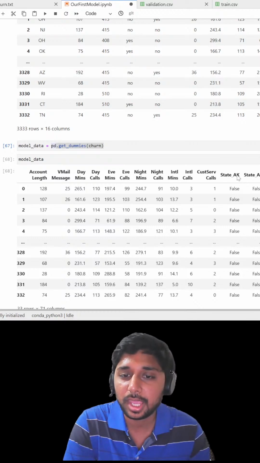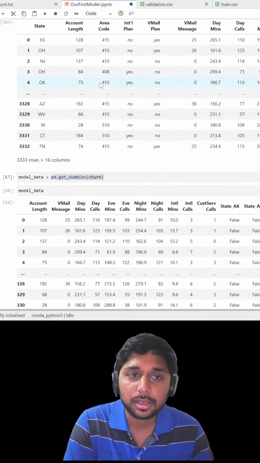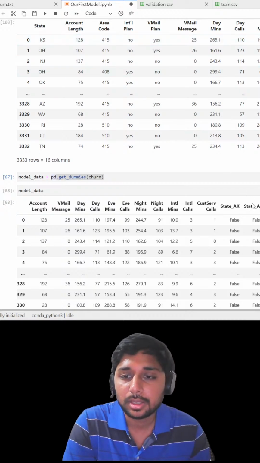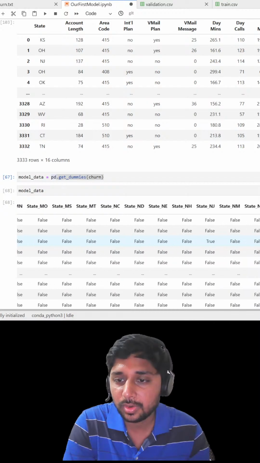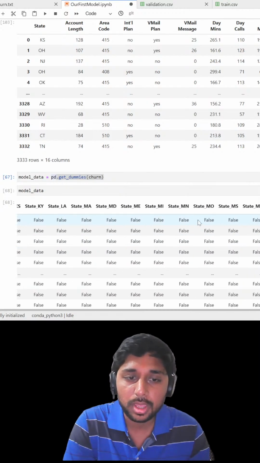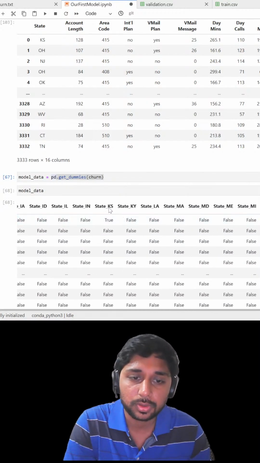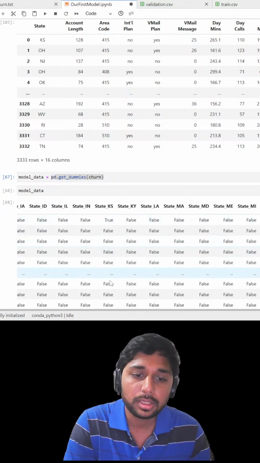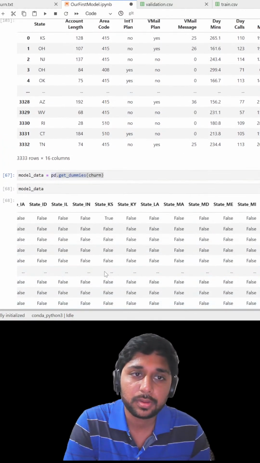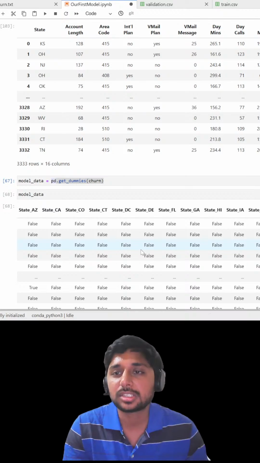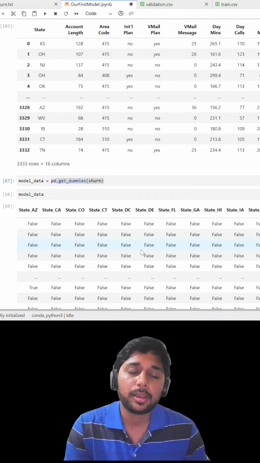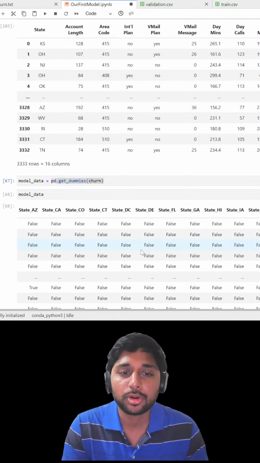Just like the first one is state KS. For state KS, only that one column has the value true, and for the rest of the values it is false, because person zero only belongs to state KS. So that's why we distributed it, so it will be easier for our model to understand.